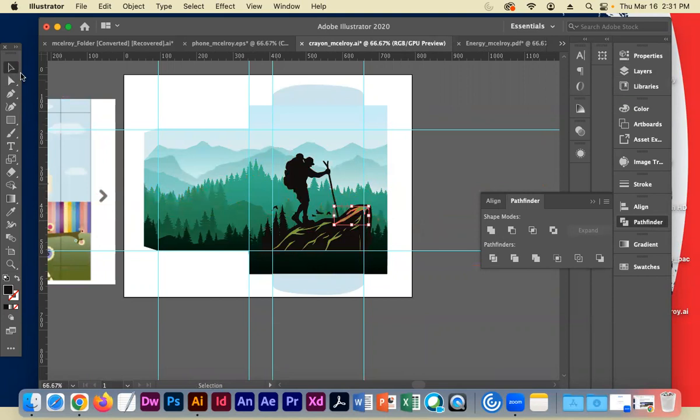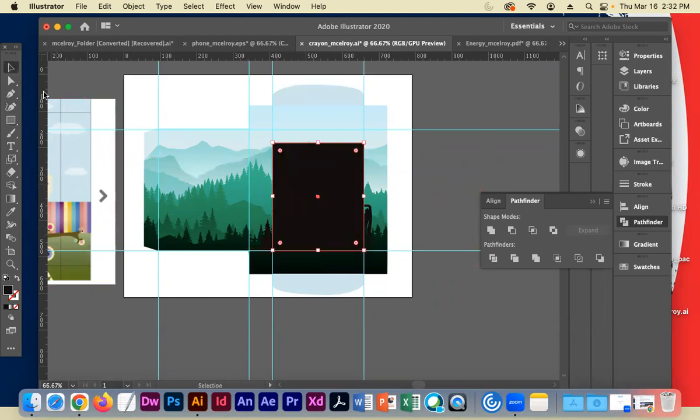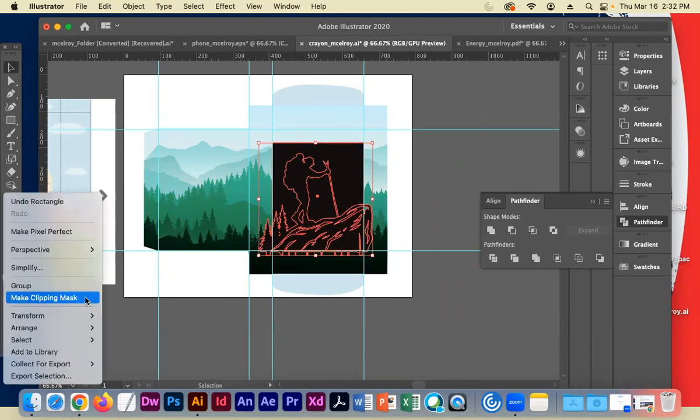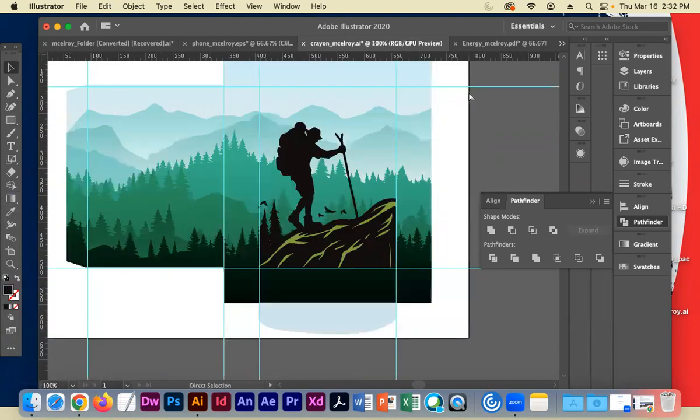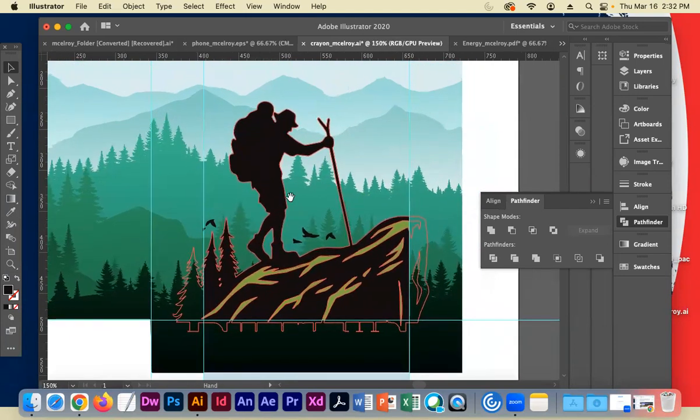What do we got here? I got to make sure that I crop this dude. So let's recrop him. The Pathfinder tool took the crop off. So I'm just going to recrop him so he fits inside of my front panel, right? So there he is. All right, so there he is. I actually see two little tiny things in between those trees. So I'm just going to direct select them and delete them because I don't want those lingering out there.